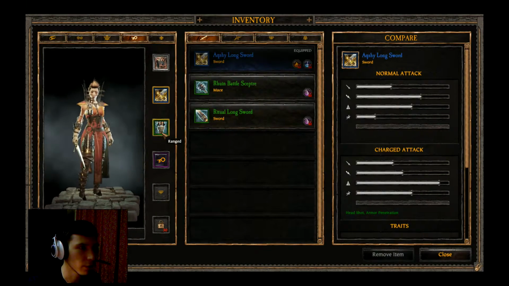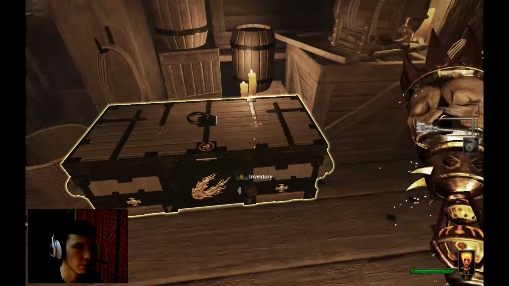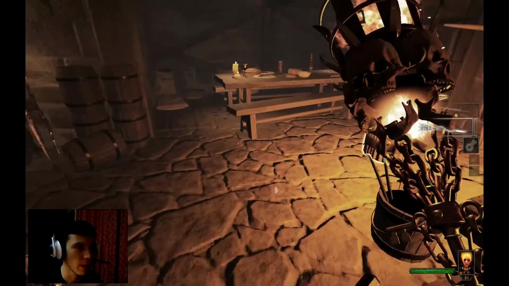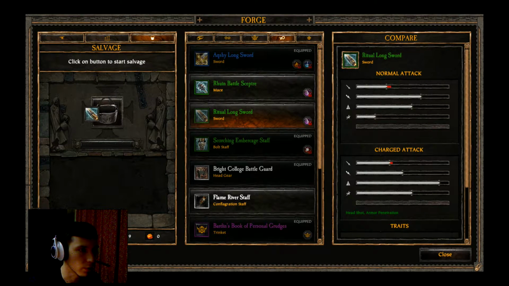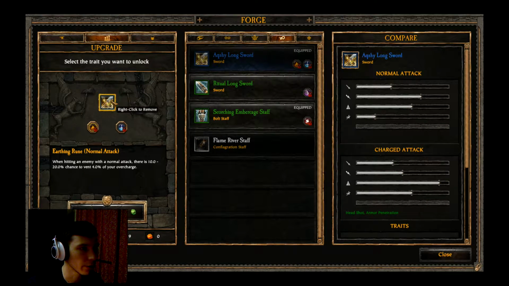I don't like this stuff. Let's change it. Old stuff. I like the Flame River stuff more. But let's use the Scorching Ember stuff just to showcase how it works. And I can, for example, upgrade this one. I don't have enough upgrade gems to upgrade this weapon, so I have to... Let's disable this one, Ritual Longsword. Oh, I don't want to disable the Longsword. I like this kind of weapon a lot. So I can unlock these traits. I got Earth Rune, and now I can unlock Improved Guard. But does it work? Okay, let's unlock this one.